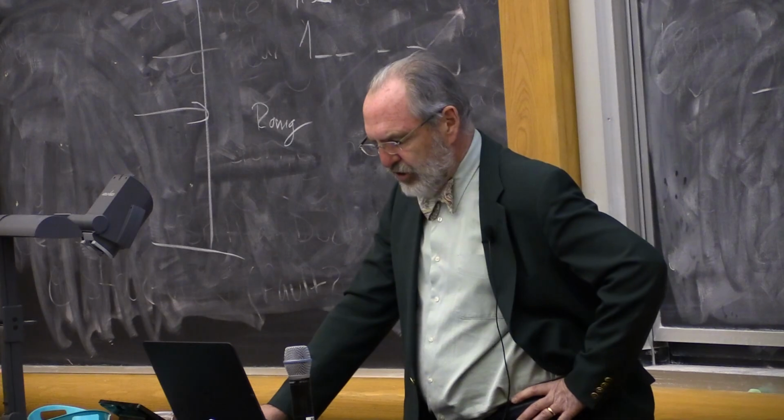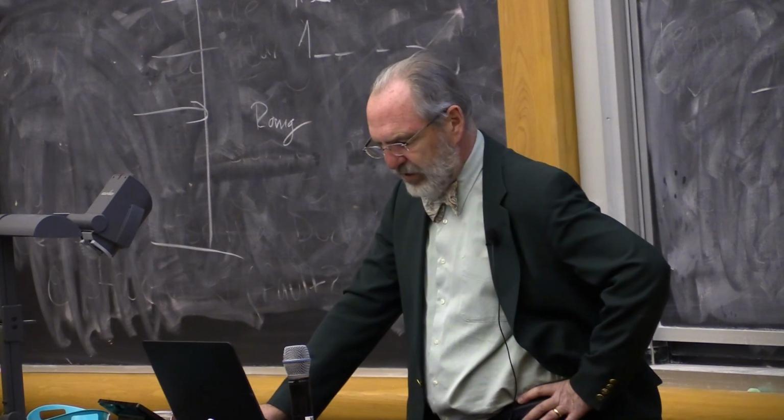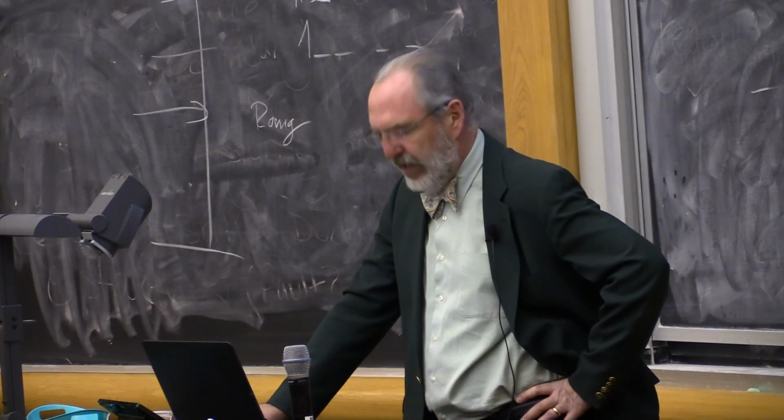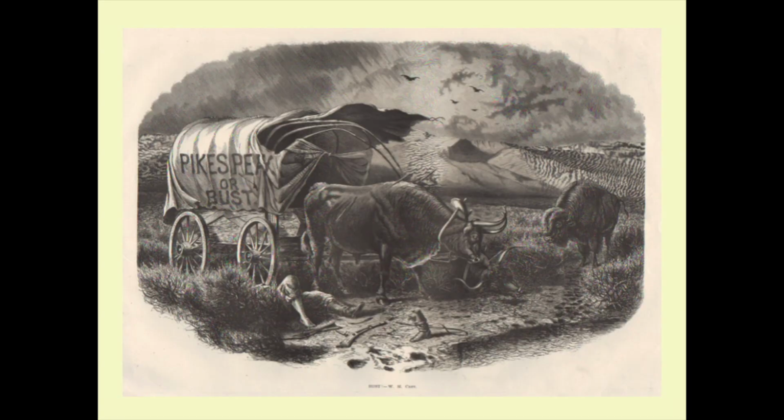These were views published not by the government, but by the popular press. The advent of wood engraving allowed the popular press to produce a large body of prints which illustrated an amazing variety of topics. In 1858, gold was discovered at the conjunction of the South Platte and Cherry Creek in the western part of Kansas Territory. This led to the Pikes Peak Gold Rush, in which thousands of prospectors and those intending to make money off of them flooded across the plains to the foothills of the Rockies.